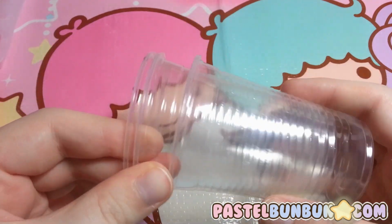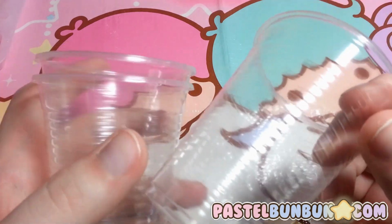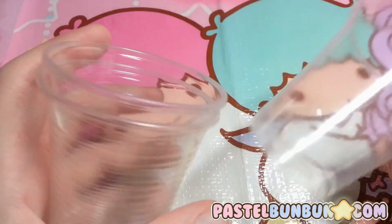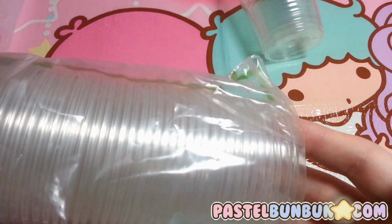Going to need some cups to mix your resin in. I just get mine from the dollar store. They're just cheap rigid cups, and I like the ridges so they help me measure my resin. It's just a big stack of them from the dollar store.